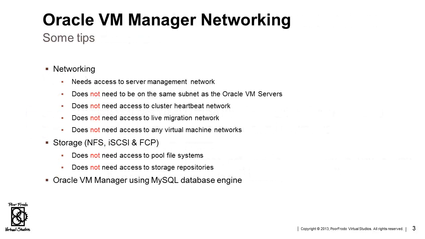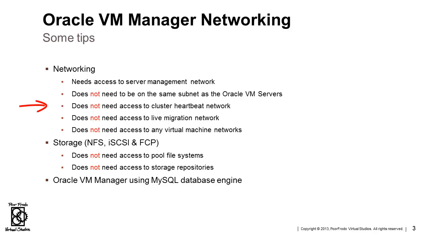Before we begin, I'd like to cover a few things about Oracle VM Manager that are frequently points of confusion for people. The only network you need on the server where Oracle VM Manager is installed is the interface that allows the Manager core product to communicate with the management interface on the servers where you have the server management channel assigned. This does not mean the Oracle VM Manager needs to be on the same exact network as the servers. It just means the manager needs to be able to access the VIP assigned to the Bond 0 interface on the master server. This topic warrants a closer look, so we'll come back to this in a moment.